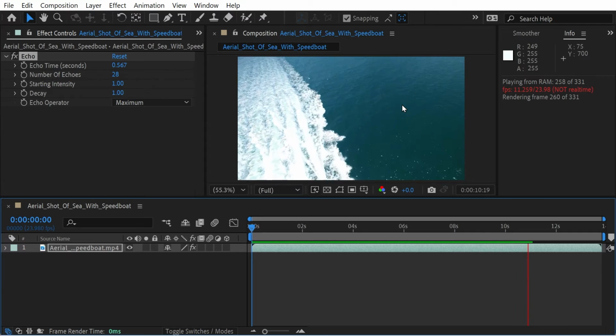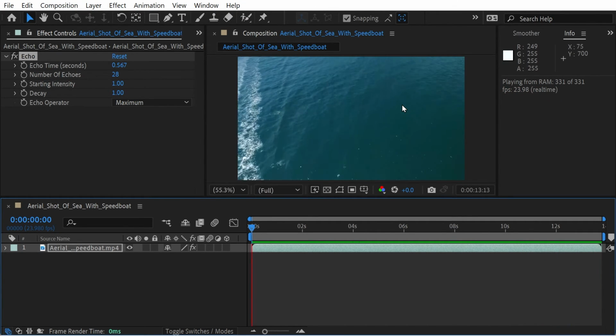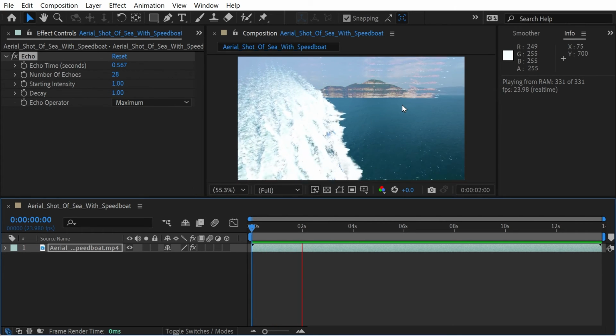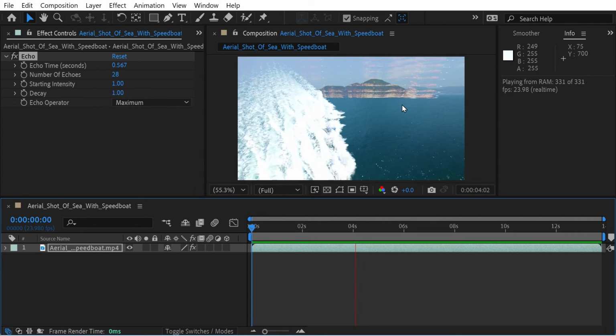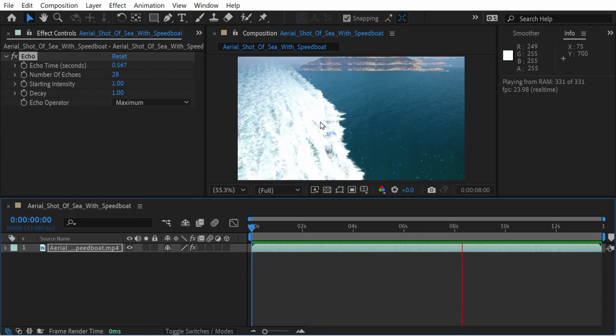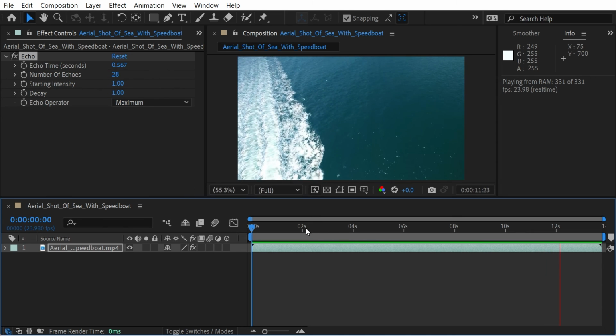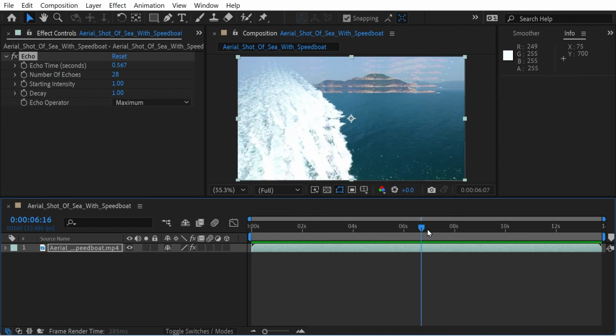Don't even know about the boat. Let's check that out again. So what I can tell from this is that there is obviously something going on here as well, but basically it means that from this clip I can generate literally waves. So that could be quite cool to do.